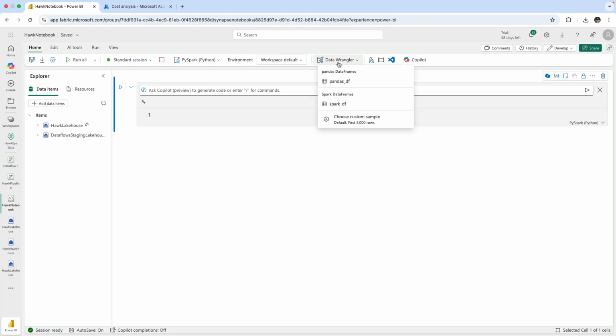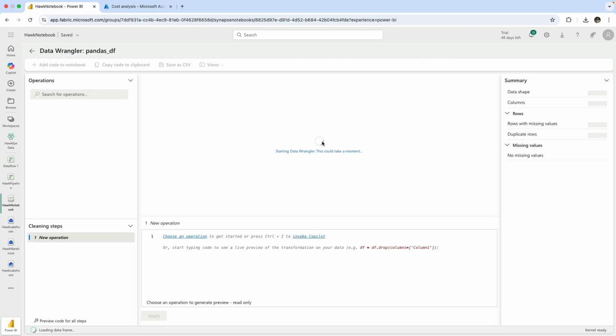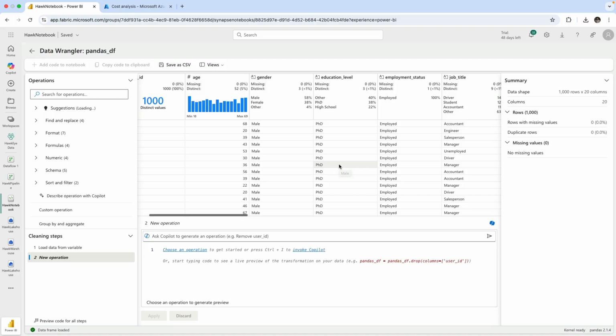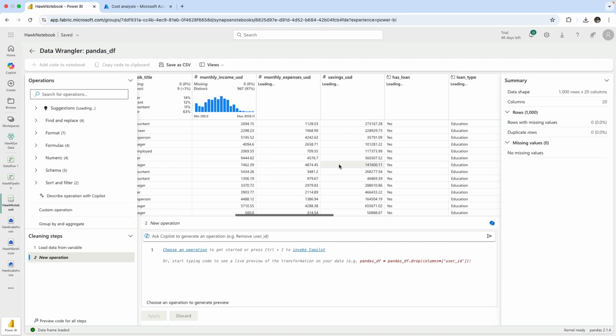And this is a pretty cool feature because I have loaded a couple of data frames into my memory right now. I basically ran the cells, and whenever a cell runs, it is loaded into the memory, and now it has been recognized and stored as a variable, for example. So pandas df is what I will click on, and then Data Wrangler is a full-blown service within the Notebooks environment, wherein first of all, you can start to take a look at your data set.